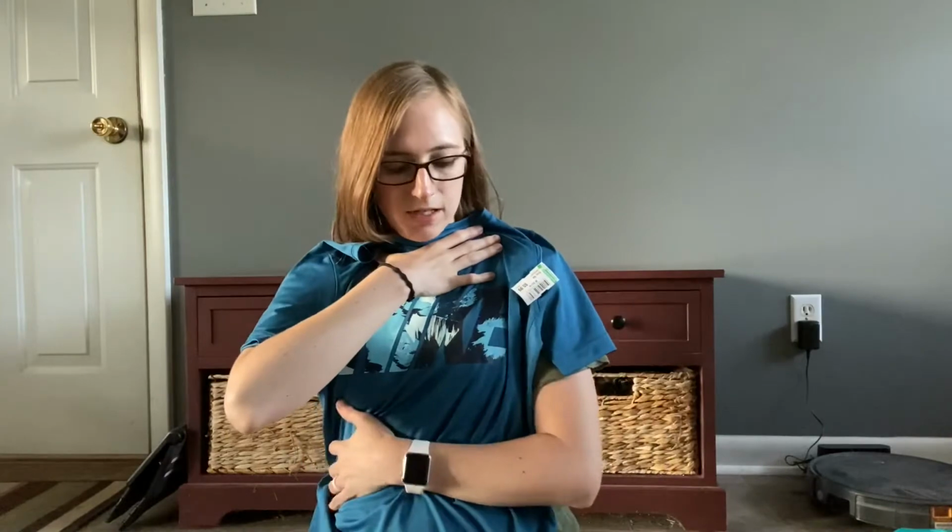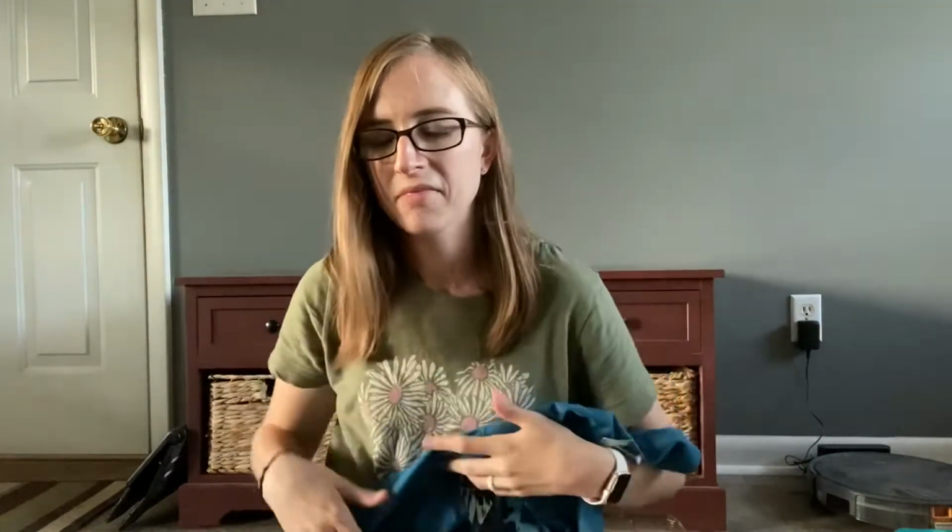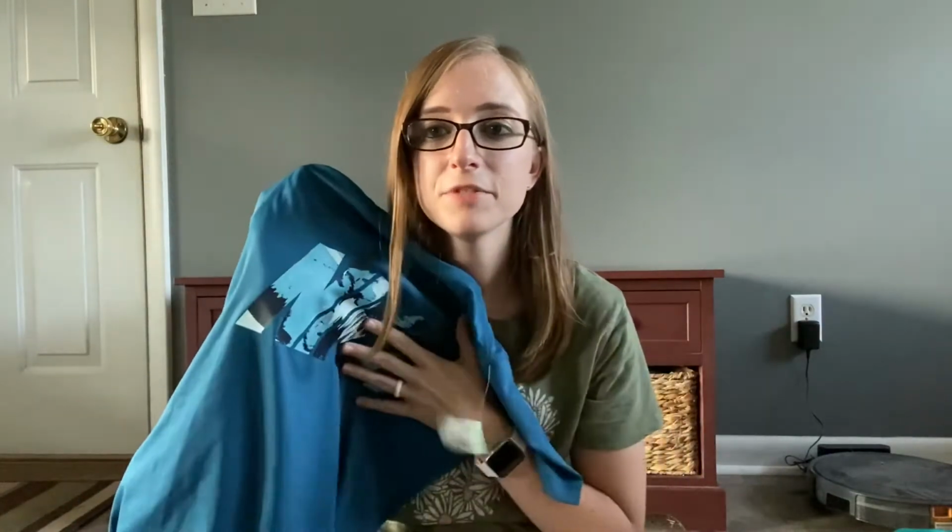So I can't tell if it's like a women's large or like a kid's large. It's not really cut like a woman's, but it seems too big for a kid's, like a boy's large maybe. I'm like a women's medium. I don't know. I'm not quite sure what to make of that. But so I grabbed it and figured I would figure it out later. So let me know what you think. I thought if it were children's, like youth, there'd be some kind of designation on it, but there isn't.